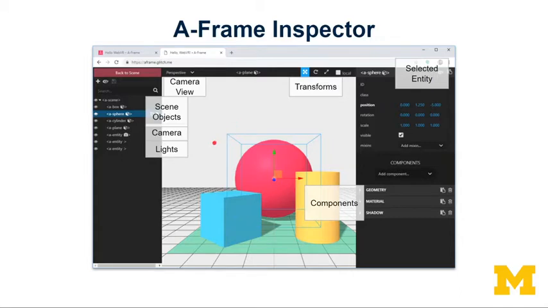You can bring it up in an A-Frame scene when you press Control-Alt-I, and I do this from time to time in my instructions. It has these transform controls from Three.js, so you can obviously move things around, translate, and also rotate and scale. Then you can manage components, and most of the editing you will do in an editor like CodePen or Glitch, I suspect.